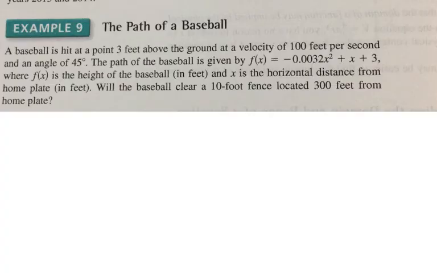A baseball is hit at 100 feet per second at an angle of 45 degrees. The path of the baseball is given by f of x equals -0.0032 x squared plus x plus 3, where f of x is the height of the baseball and x is the horizontal distance from home plate. Will the baseball clear a 10-foot fence that is located 300 feet from home plate?